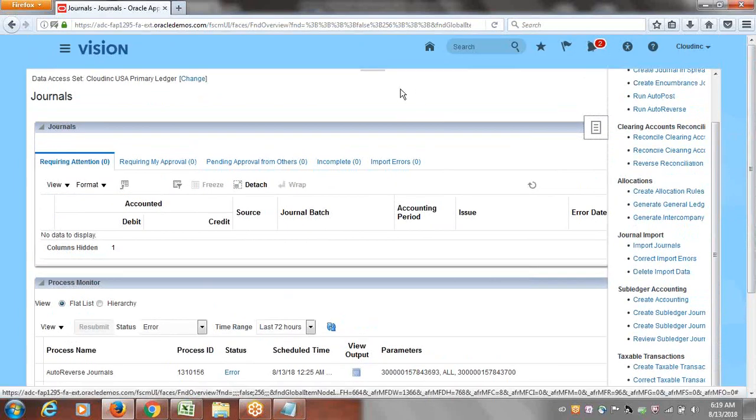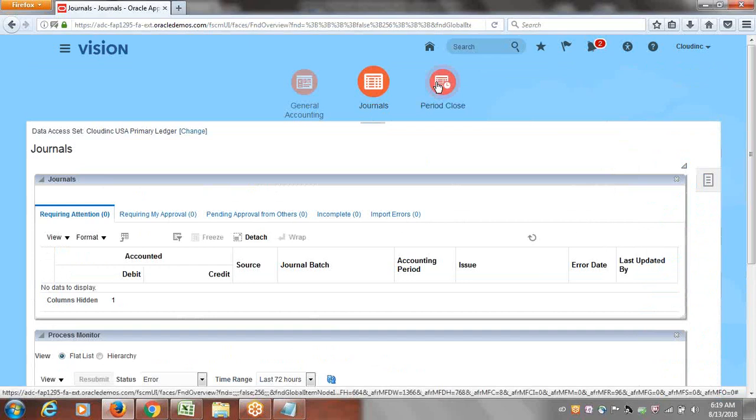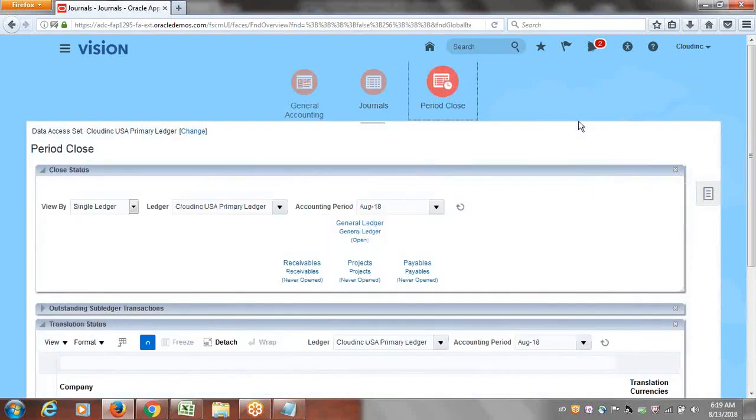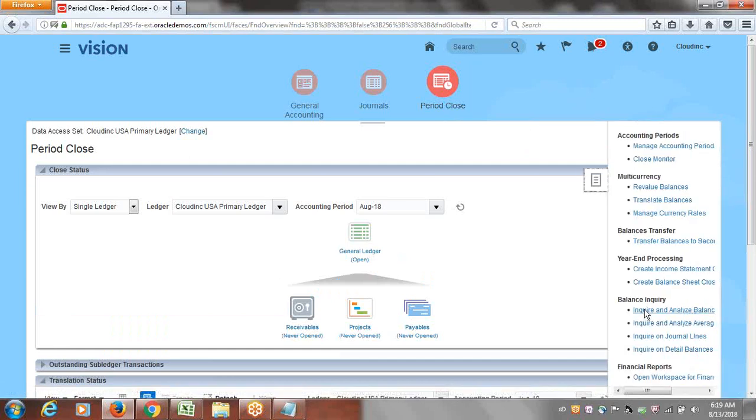Okay, just expand this. Go to period close. Go to task list. Here we have a balance inquiry. Just click on inquire and analyze balances.